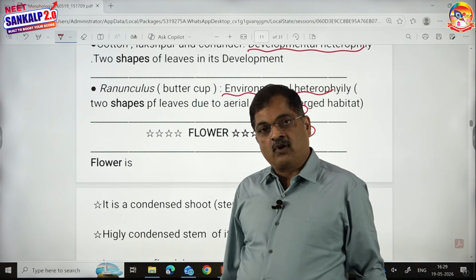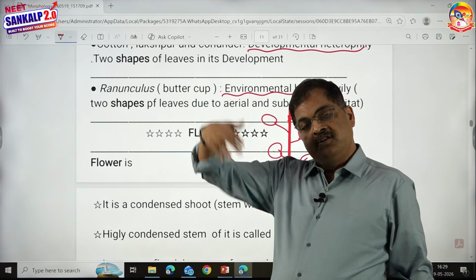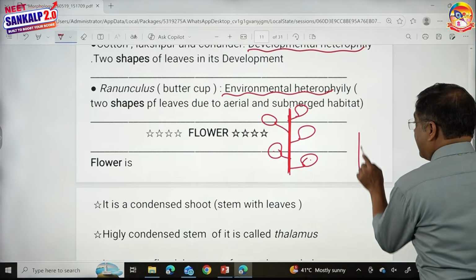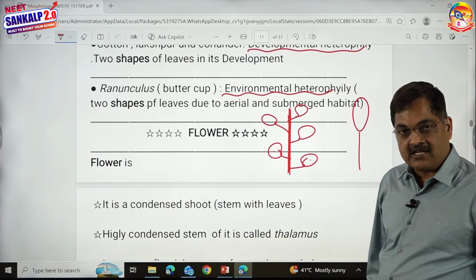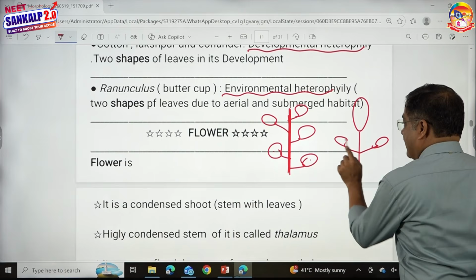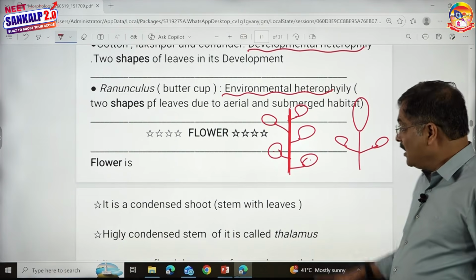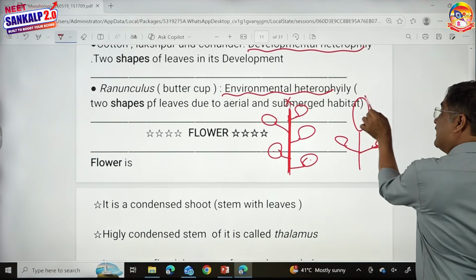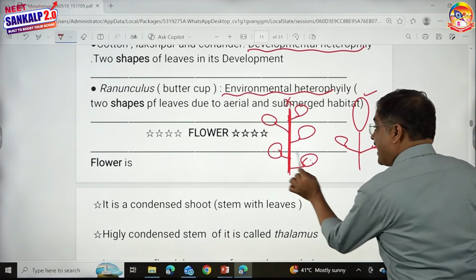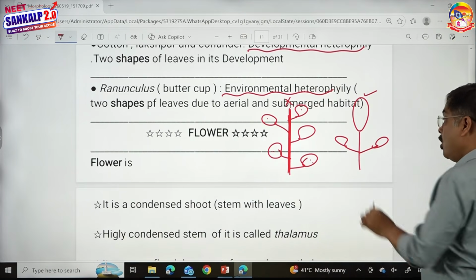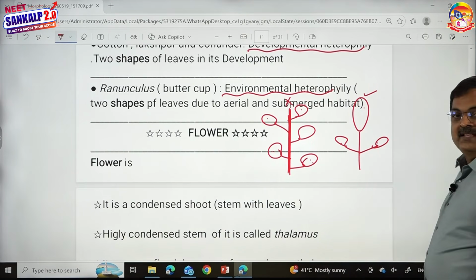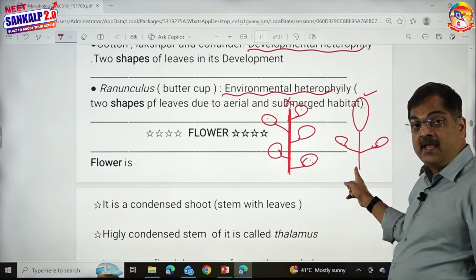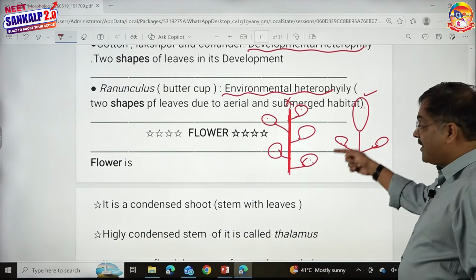Can I call it indefinite inflorescence? Because the peduncle is not ending in a flower, it can grow indefinitely. Have you seen jasmine, rose? You have seen many times. Here the peduncle always ends in a flower, isn't it, children? Yes. And on either side of it, you see two flowers like this. Look at jasmine. Now look at the difference. Peduncle never ends in a flower, racemose. Peduncle always ends in a flower, cymose. Older flower at the base, younger flower at the tip. Older flower at the tip, younger flower at the base. Opposite to this. This is said to be acropetal arrangement. This is said to be basipetal arrangement. Older at the tip, younger at the base.